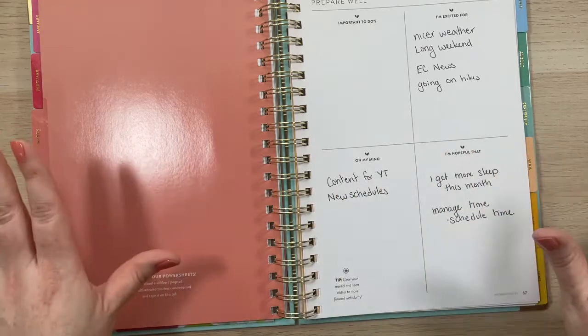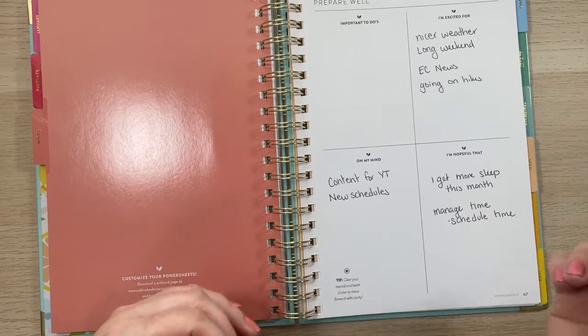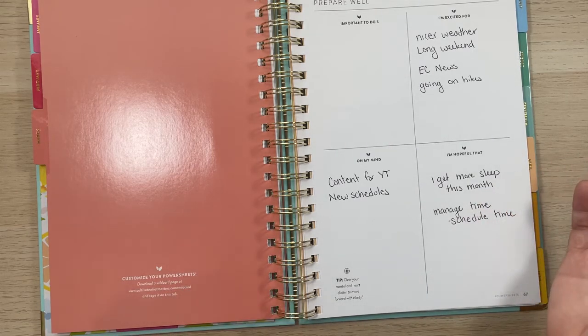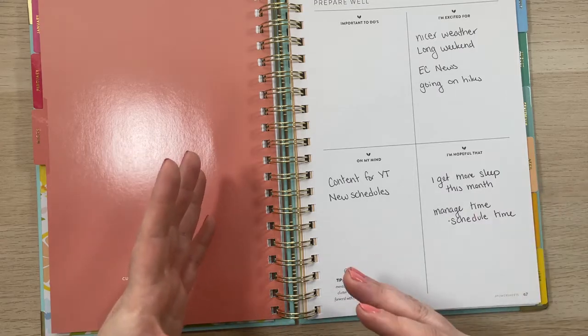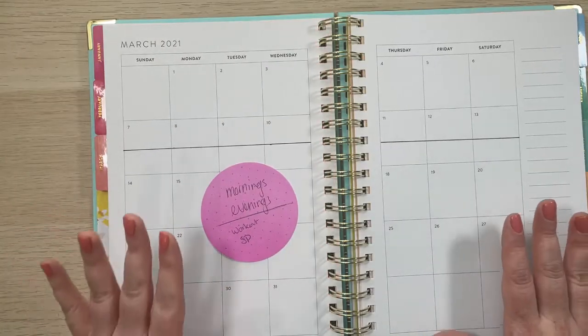But that's just what I do. I try and just lay everything out. And I think this right here really helps me set what goals I want to set for this month that work towards my yearly goals.